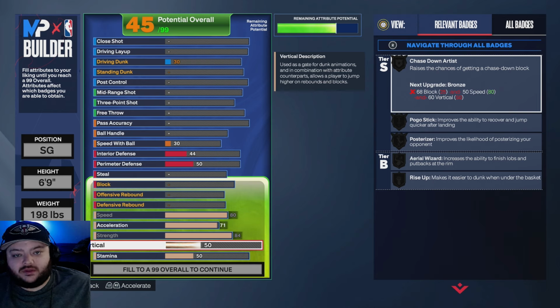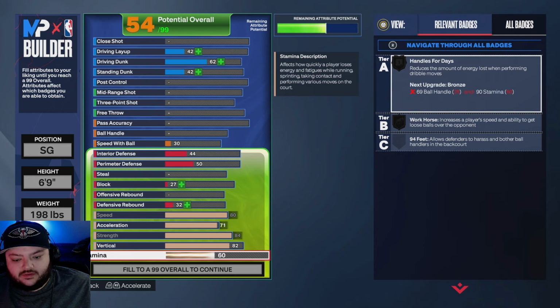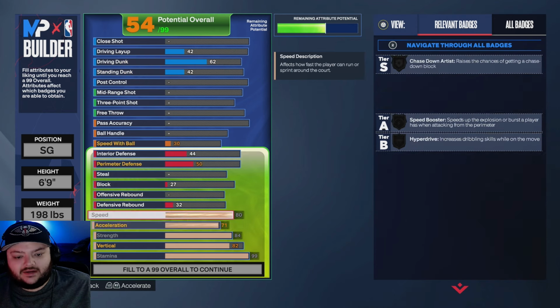If you're going to have a build that's designed to slash, you should have some strength on that build, because unless you're able to create free runs to the basket with your dribble moves, you're likely going to get bumped, and if you run into somebody with no strength, you're just going to get folded over, get a bad layup animation, and it's not going to go in. 82 vertical, 99 stamina.